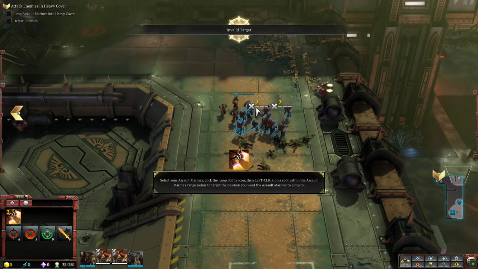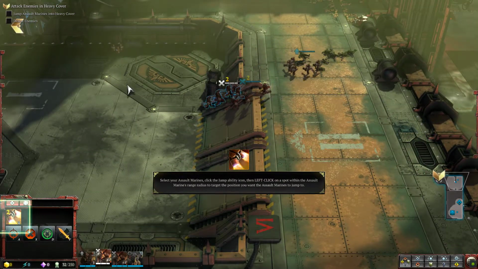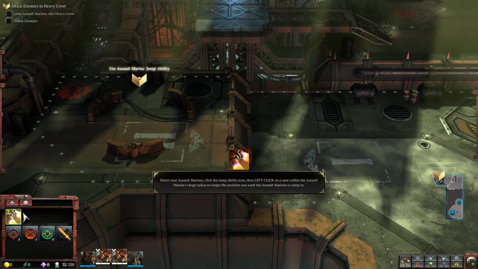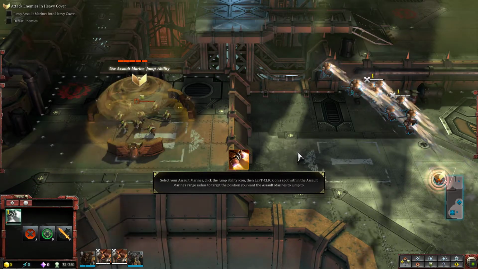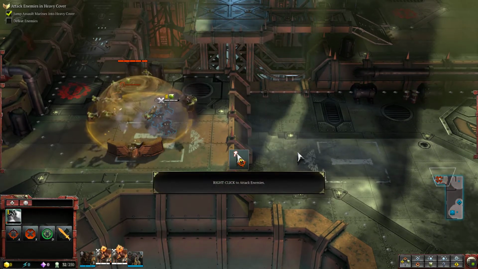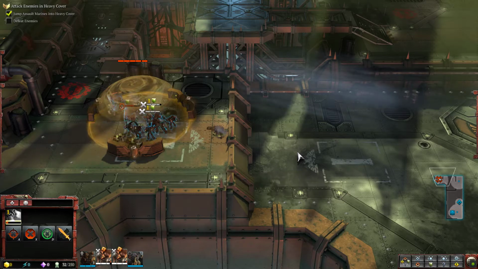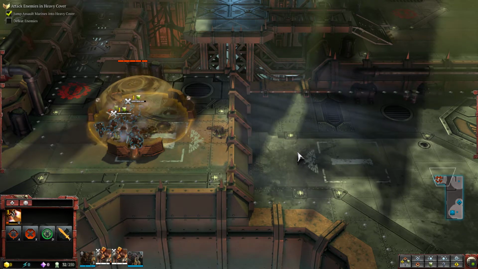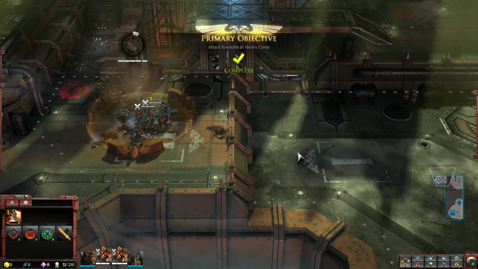Forging ahead! Ready. Moving. Yes, sir. Moving to jump position! Under attack! Destroy the enemy. Our enemy!